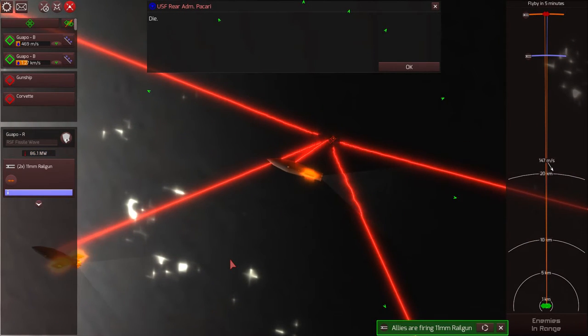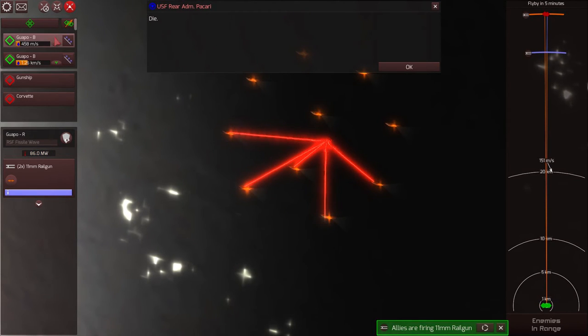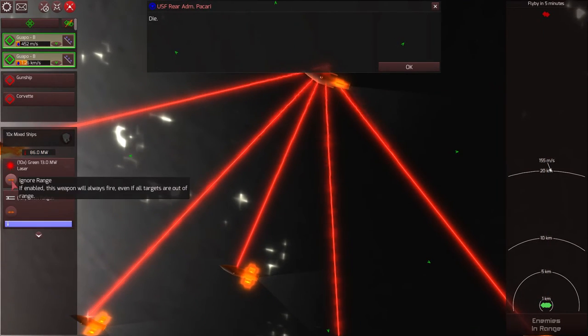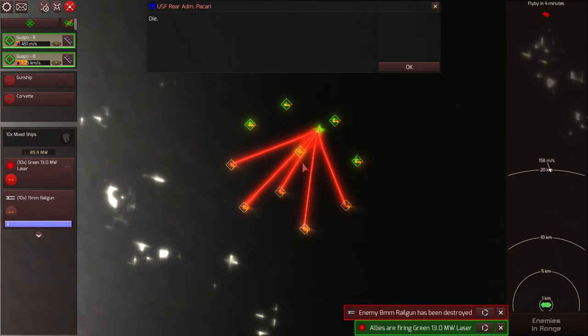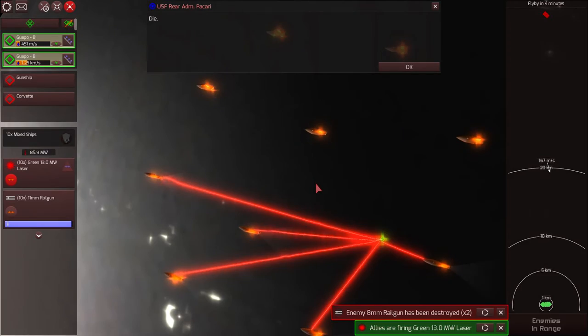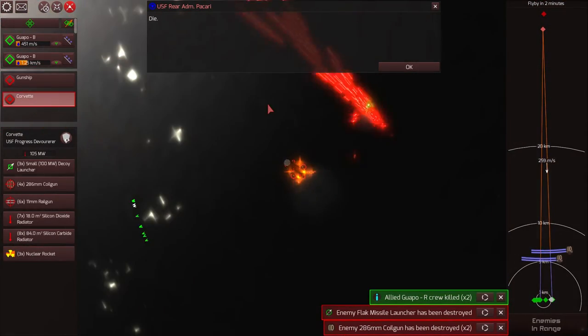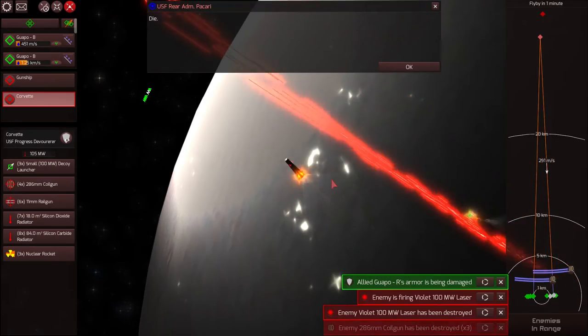And there goes the railguns. I need to really think about using a different tracer for a different color. I think I'd like to get green tracers, actually. And so I'm firing my lasers, and I'm taking out their railguns. And there was an explosion, I guess, from enemy missiles on their ship.